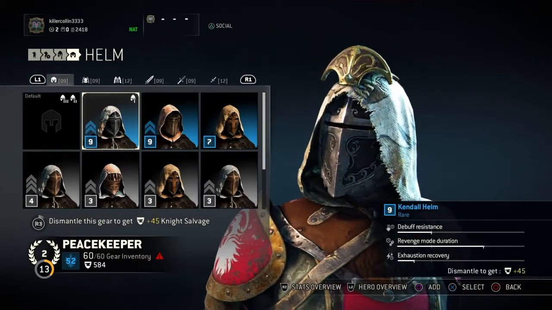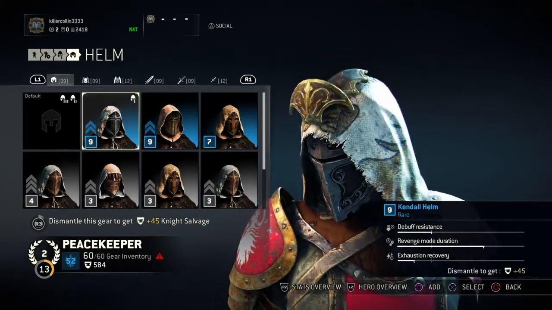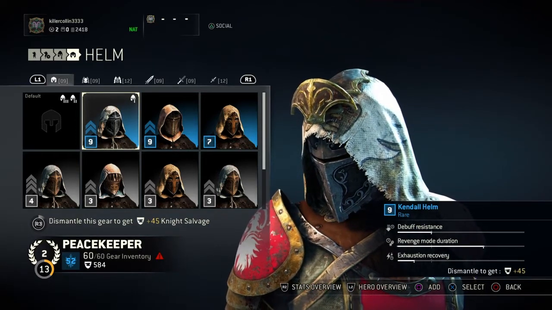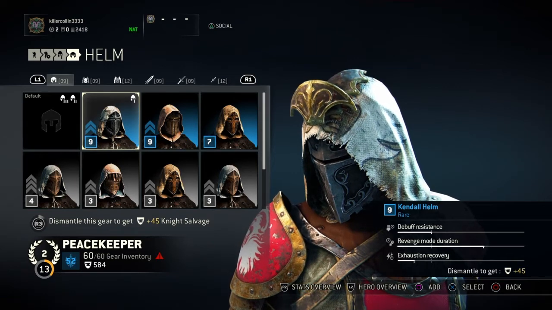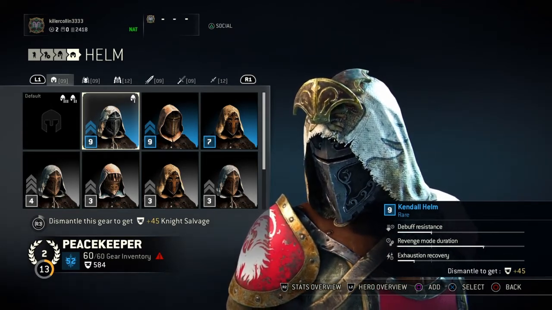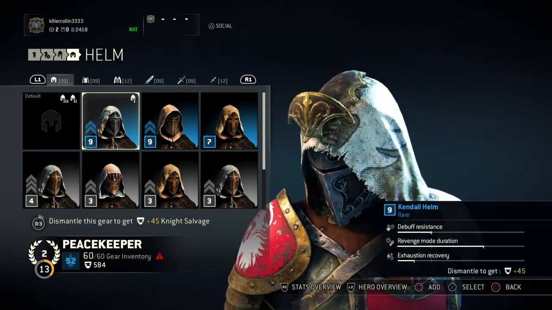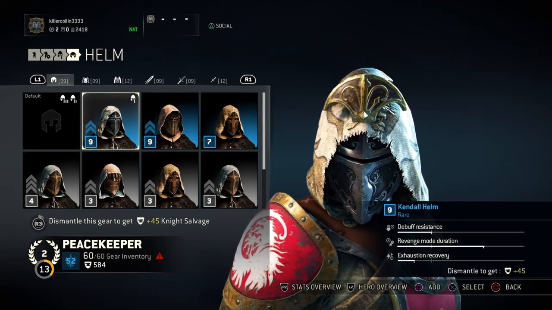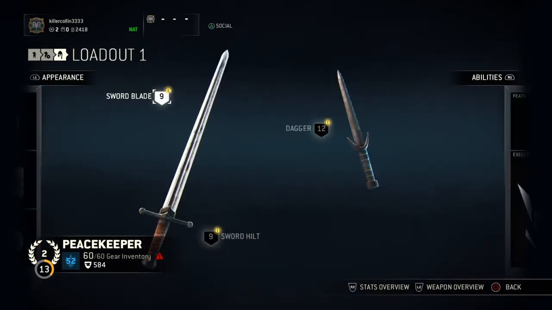And then for here, I go for my revenge mode duration, because for the Peacekeeper, she's almost all about blocking and making sure she gets her revenge mode, because she's not that strong of a character, but she's really quick and agile. But I like to keep my revenge mode as long as possible. I'm going to see if I can be upgrading this to make it even more, just so she can have it for a huge amount of time.